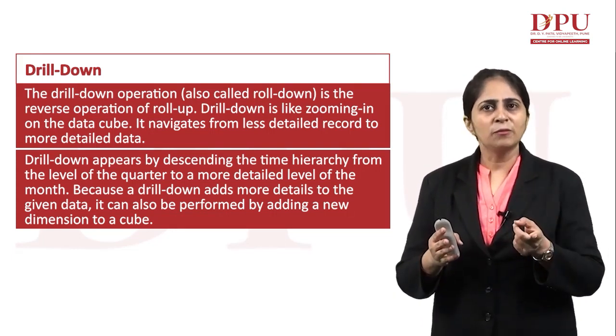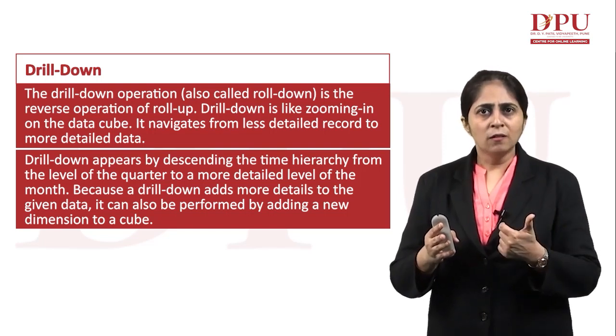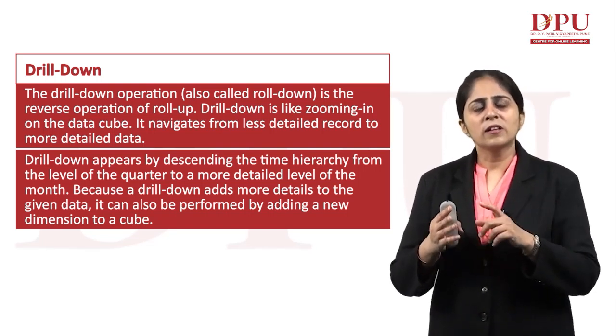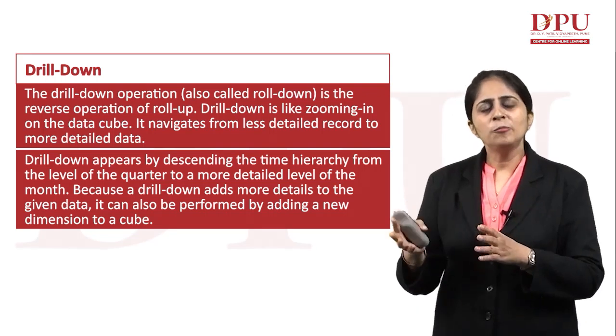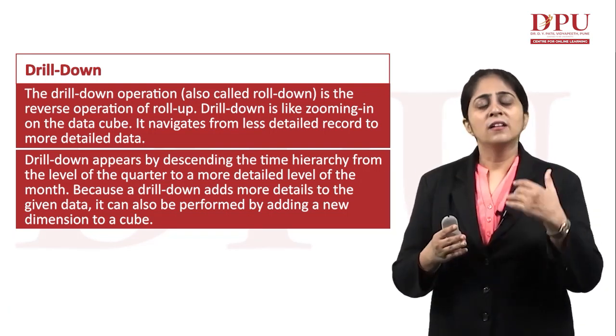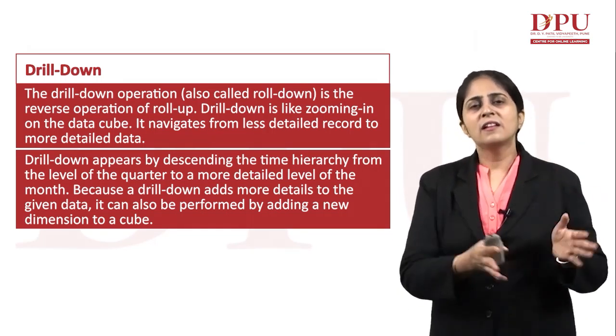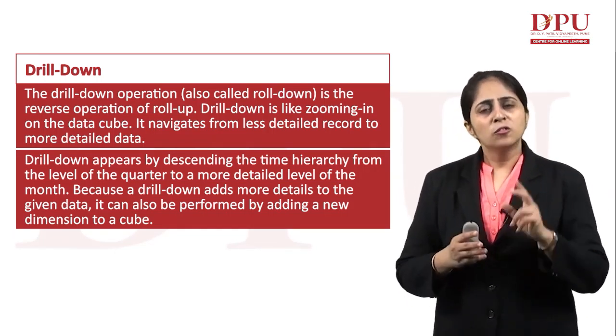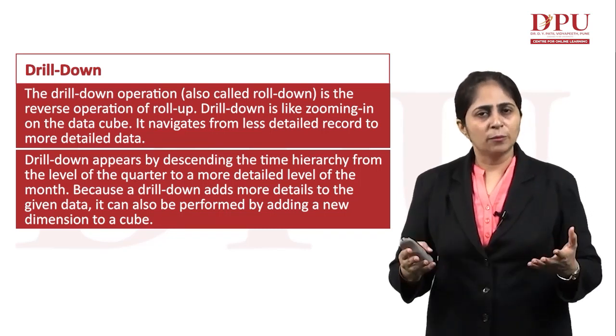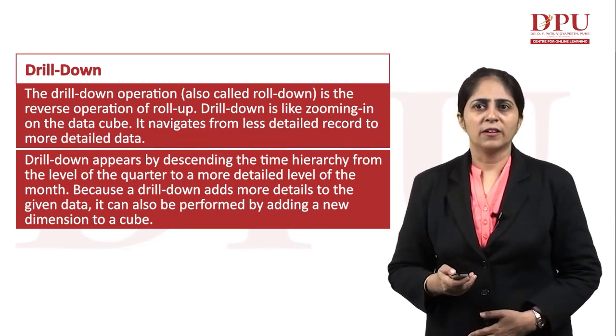So the first one that we saw was drill up. The second one that we are talking about is drill down. Drill down means adding more dimensions, and drill up is focusing on any particular thing, removing the rest of the dimensions. So this is the second operation that we can perform on our OLAP software.